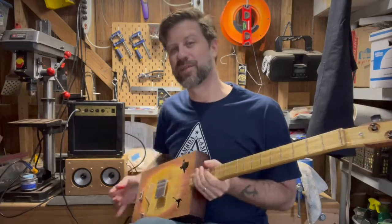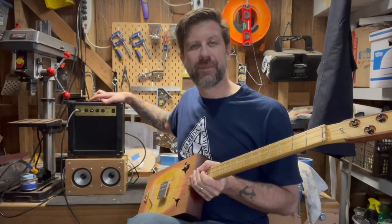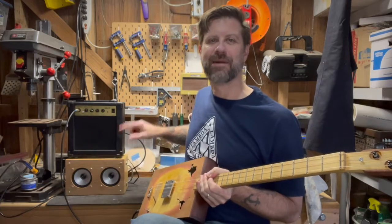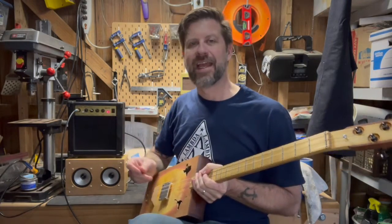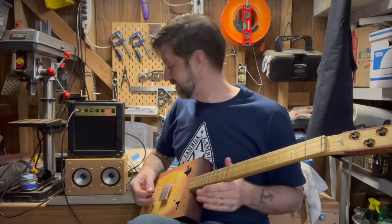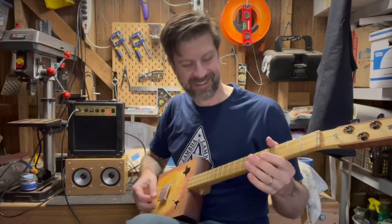Okay, folks, per usual, I grabbed one of my cigar box guitars here, and this is the combo amp that I modified not too long ago that I referenced earlier in the video, and I've got the speaker out now plugged into the new cabinet, so let's give it its first test. I'm gonna go ahead and turn that on, and we should hear volume. Oh yeah. In fact, it sounds way better than the amp's internal speaker.